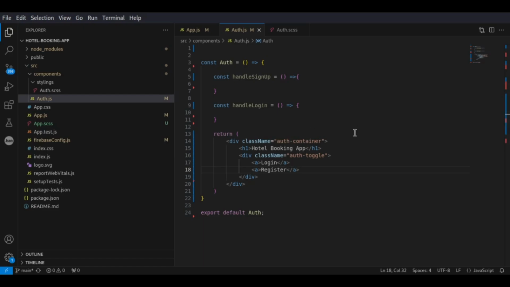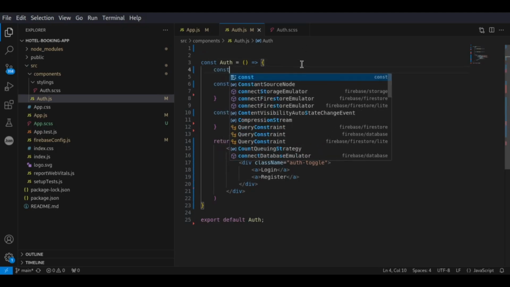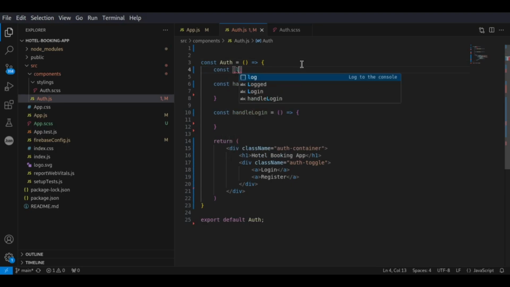And then first of all, we need to keep track of whether the user is logged in or not. Or rather, what page are we using? Are we using the login or are we using the register? For that, I'll just define a login, set login. So this is just for the tags itself.